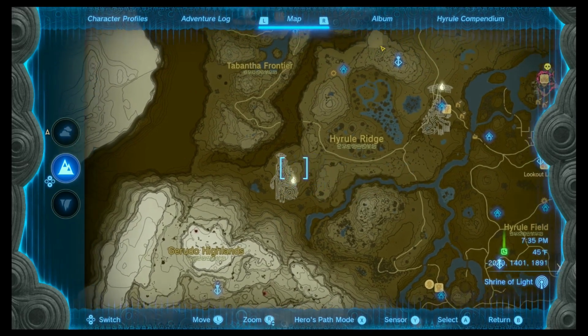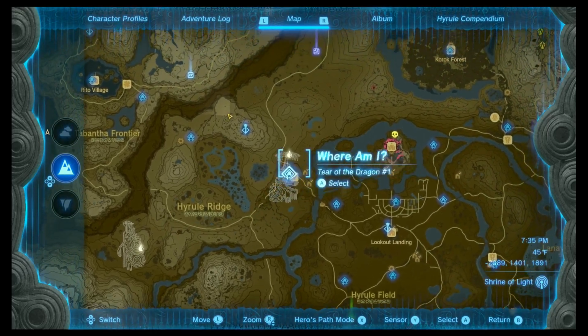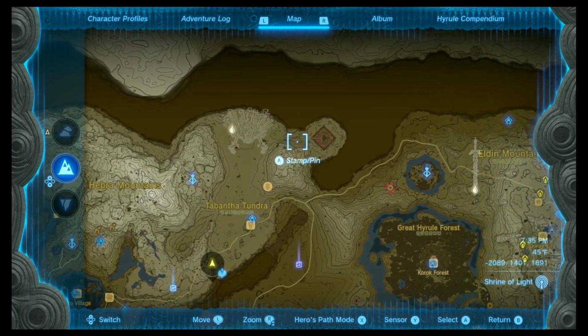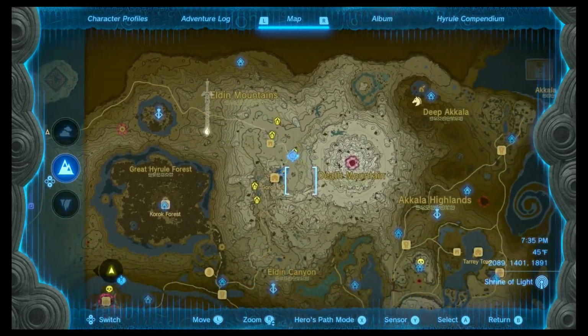This is, yeah, this is Sonya. This is literally supposed to be Sonya. That is supposed to be Rauru. That's the first one. This one is, yeah, when Gandorf turned to the Demon King. This is our Master Sword, obviously.